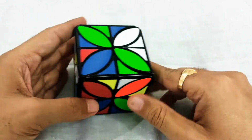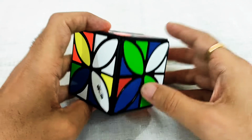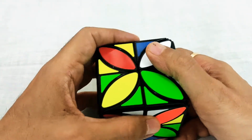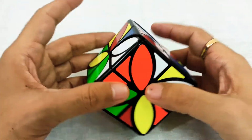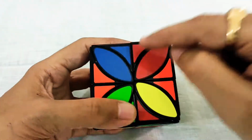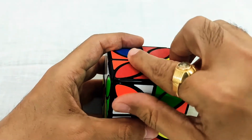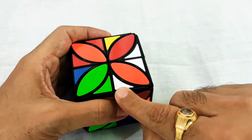So we'll start with white. So this is white and green. We will require one more white and green. So one more white and green is here. So simply we'll bring it like this. So our white and green is done. Now this is white and red. So what we'll do is bring this white and red to this side and bring it like this and move. So we have white and red also on this side.